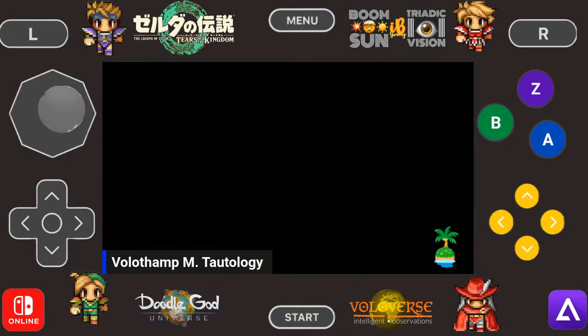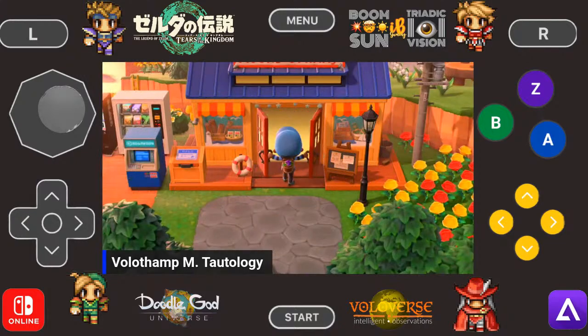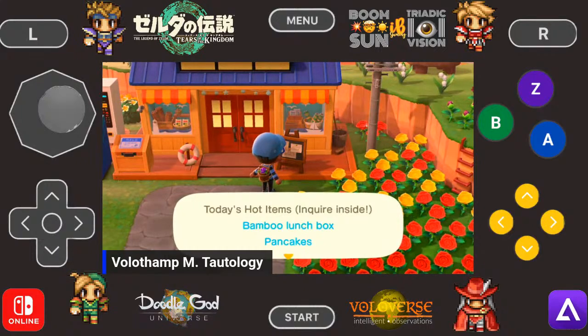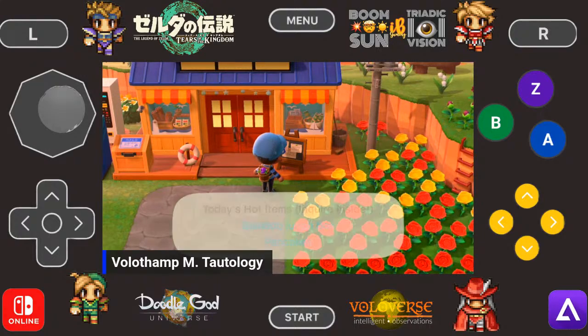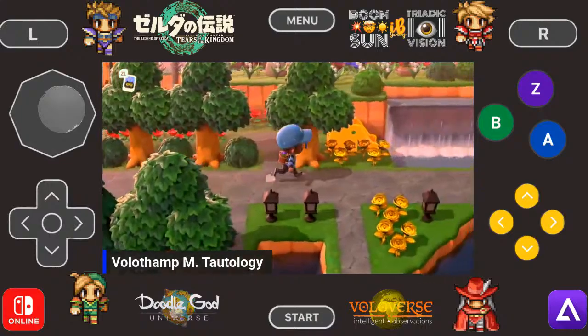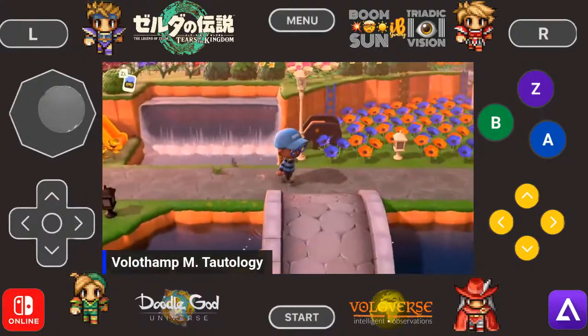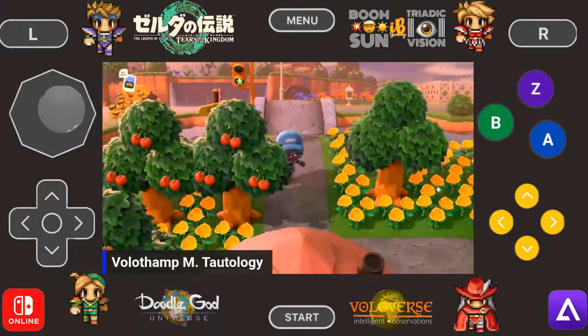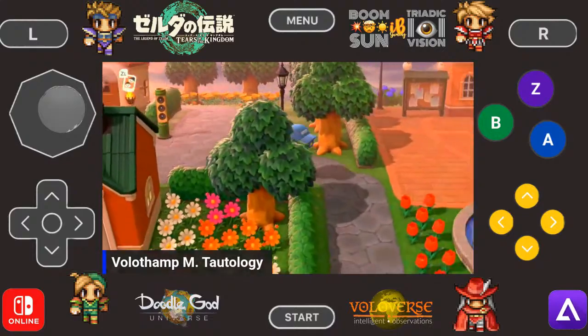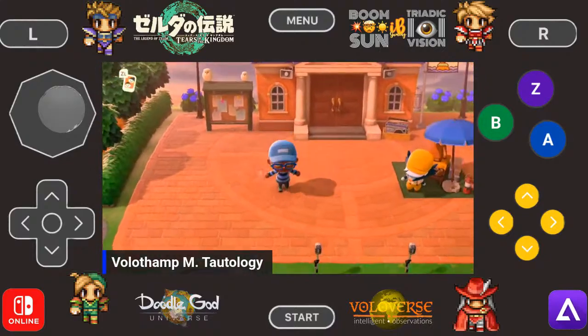I do want to come over here to my son's island and maybe cook later on. What do they got to make? I can make some pancakes. Can I make a bamboo lunchbox? I don't think so, but I'll make some pancakes. That way I make some cash making some pancakes and sell them on my son's island. That way I get double, triple the money and maybe have fun doing that. But this is his island now. I done moved to my own island. I gave y'all a tour before, and that's how this game rolls.